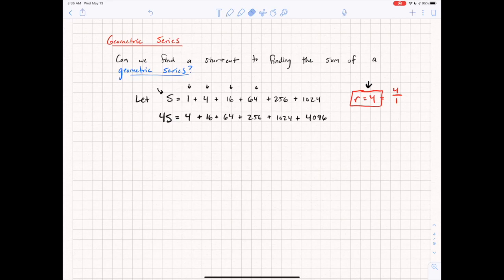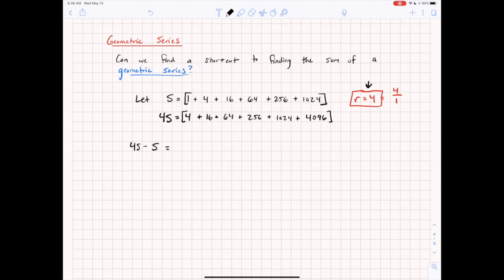And so you can almost see that by multiplying by 4, it's like a shift in the original series. Like we're looking at starting here, let me get my pen back, starting here and going to one extra term, which is the 4096. And what I'm going to do next is subtract these two lines. And I'm going to subtract them in this order, 4s minus s. So when I do the subtraction, 4s minus s, I'm taking everything in this list here, and I'm subtracting from it everything in the original list.